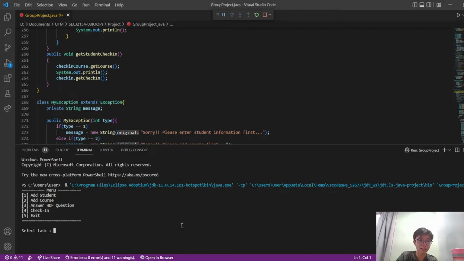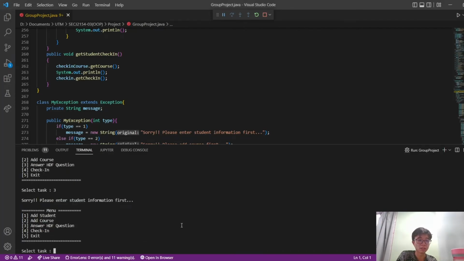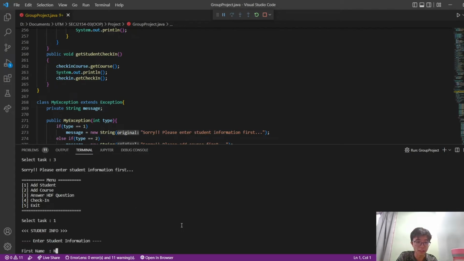For answering the HDF question, the user has to enter student information first. So now I will add student information.